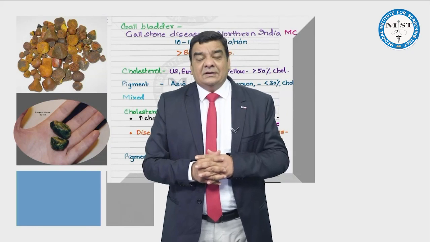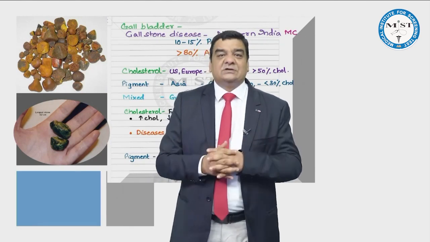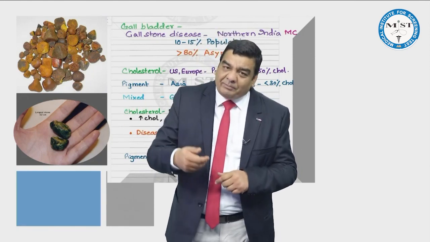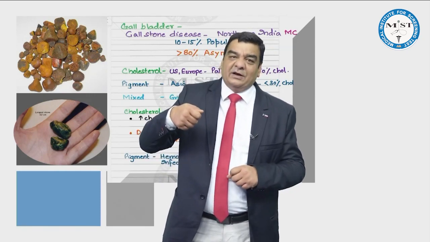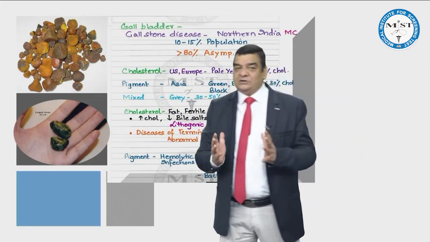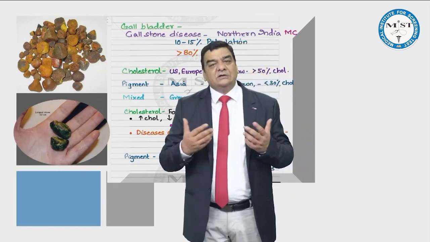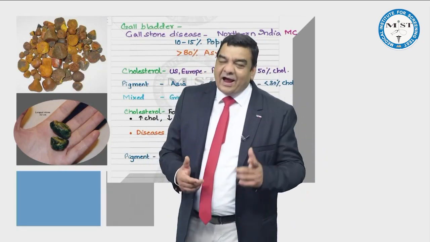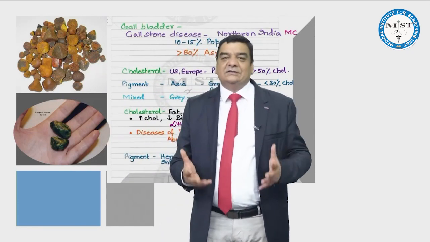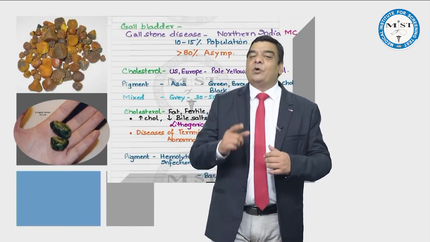Apart from this, there may be some diseases, especially of the terminal ileum, Crohn's disease, tuberculosis. If the terminal ileum gets diseased, we know the bile salts are reabsorbed from the terminal ileum into the portal circulation. My dear friends, I would like you to revise your anatomy knowledge here regarding the blood supply of the GI tract. The abdominal part: the foregut, celiac trunk; midgut, superior mesenteric; and hindgut, inferior mesenteric. So the terminal ileum, which is a part of the midgut, has to be supplied by the superior mesenteric artery and drained by the superior mesenteric vein.